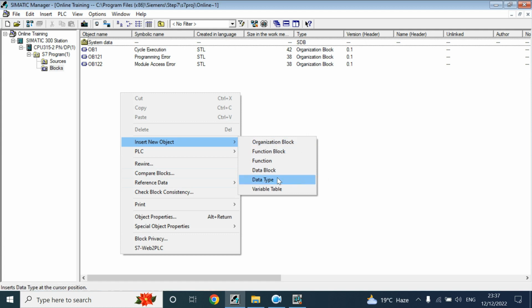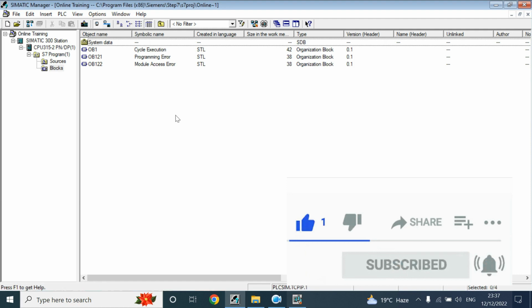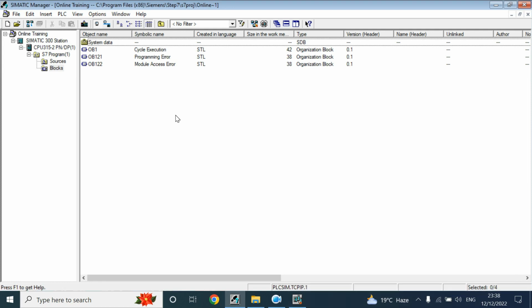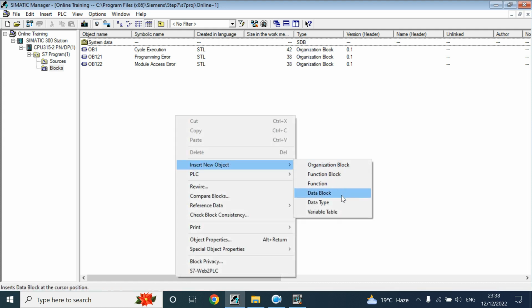Also the data type, which is called a user defined data type. You know that our data types can be boolean, integer, real, string, different data types. But with a user defined data type, in one data type you can write multiple data, and that is called a user defined data type, your own data type.